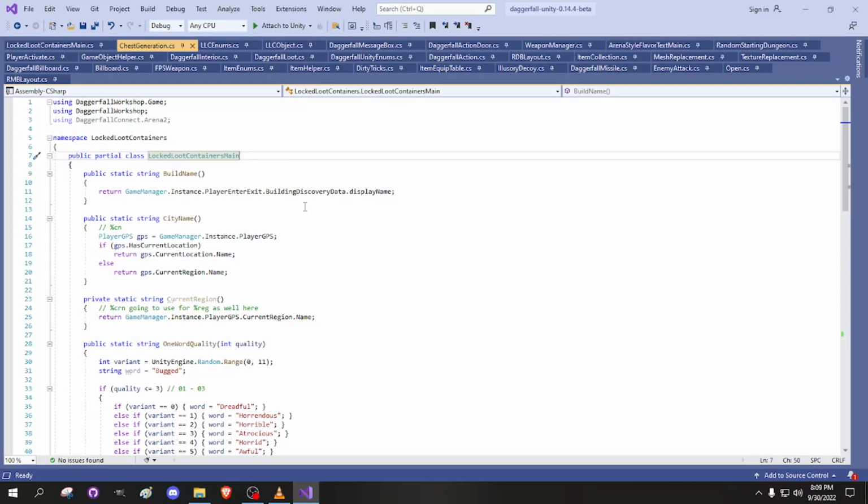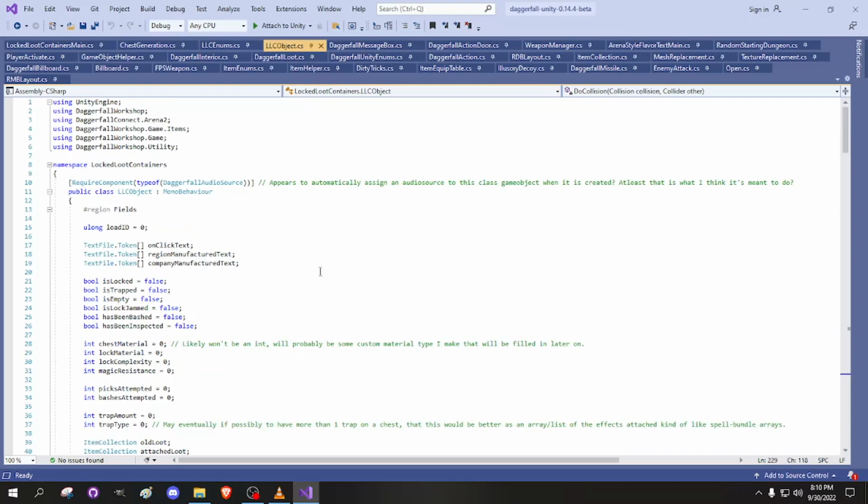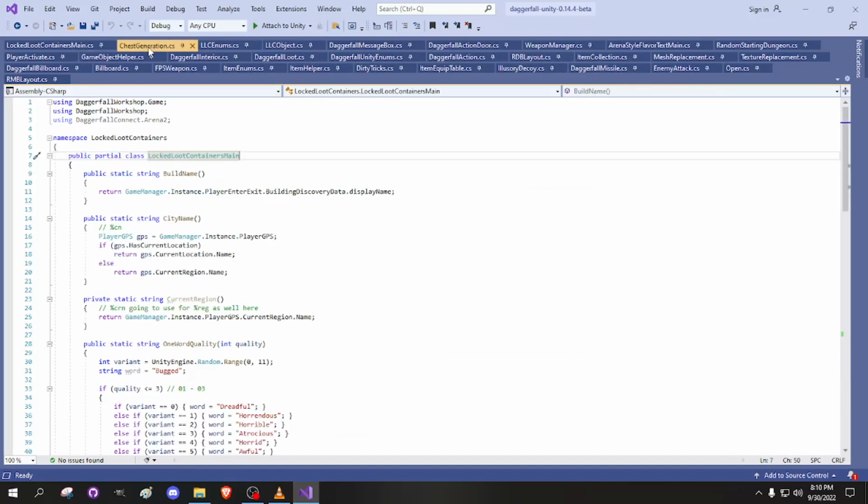one of those people that doesn't have much of an issue with most of my stuff being in the same class, because to me it makes it simpler for the most part, because usually I'm doing the same kind of stuff in a lot of cases. Like for something like LLC object, that one makes sense to have in a different class, because that is a whole separate object that is doing stuff. But for so many things that I do, it's a lot of helper methods basically. So I personally don't generally use a lot of different classes, except here and there for organizational purposes.